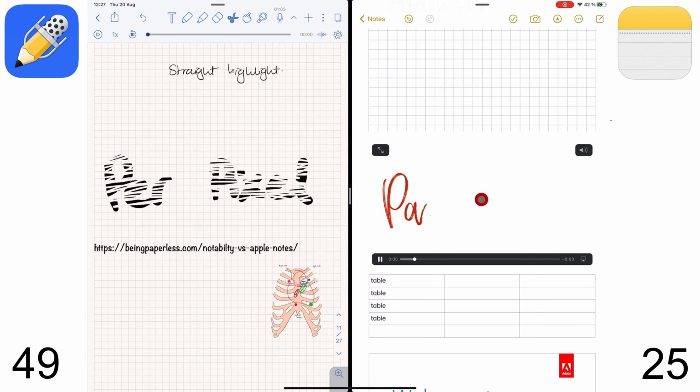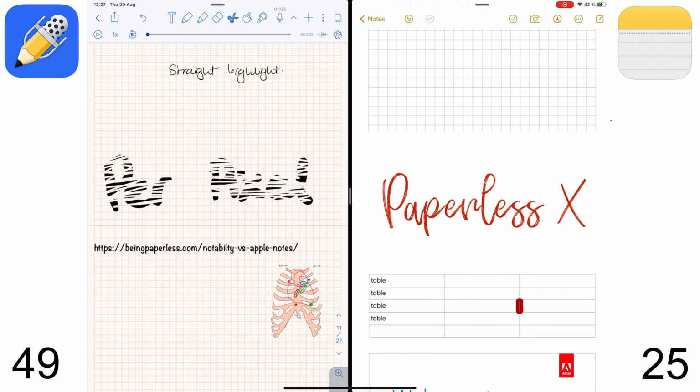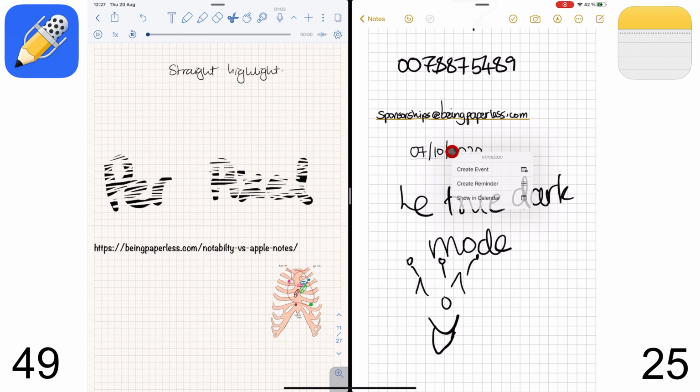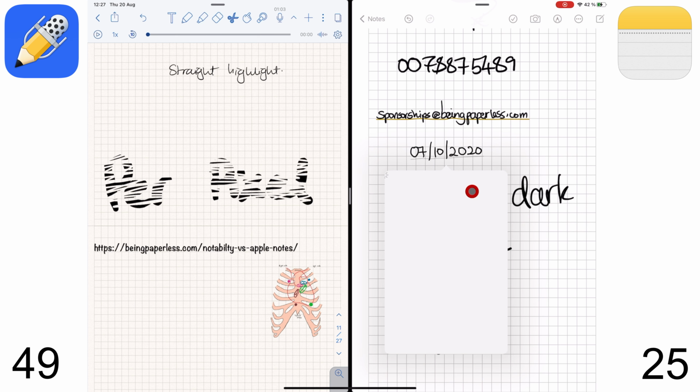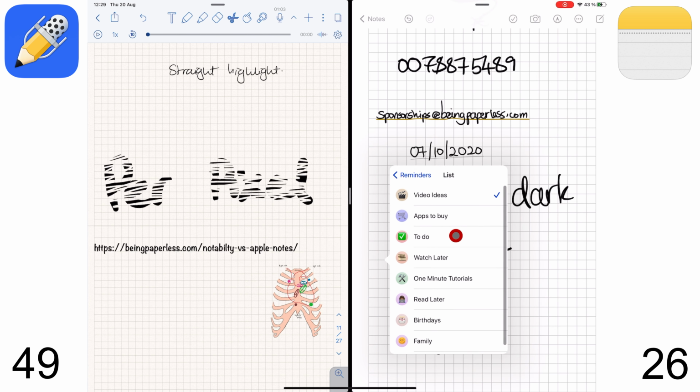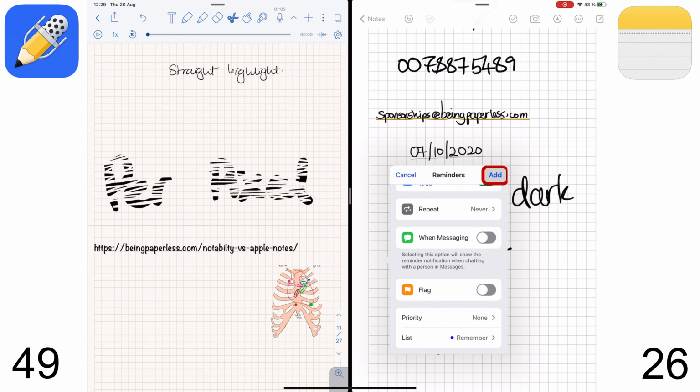You can add videos to your notes as well. At the moment, you can only add them from your photos library. Let's hope in the future we'll be able to add videos from different applications. Data detection allows you to create reminders within Apple Notes. If you're a minimalist and you just want very basic minimalist planning, consider using Apple Notes.